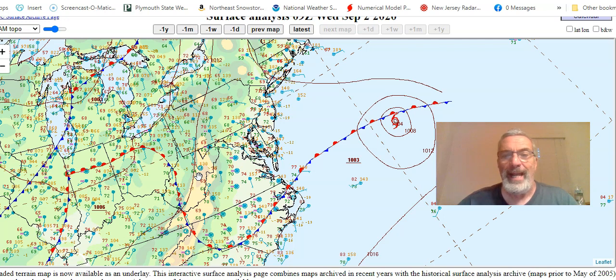And we're looking at our surface map this morning. We're gradually transitioning over into this warm and more humid air mass that's going to be with us into Friday before we get a cold front to come on through. And that's going to create a big change in our weather for the Labor Day holiday weekend, which is really looking very good. Saturday and Sunday are going to be two terrific days. And I think even on Monday, we're going to hold on to some of that drier air before the next cold front begins its approach.